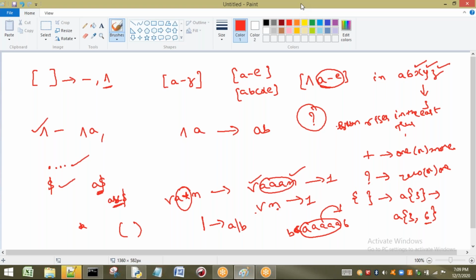In the next session, we are having some more characters, these types of backslash characters in our regular expressions. We will see that, and also we are going to see some of the important functions used in our RE module. The RE module is nothing but, whenever we want to perform regular expressions, this RE module is going to give the support for our application. So compulsorily we have to import the RE module whenever you are using regular expressions. Okay, thank you.